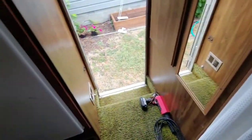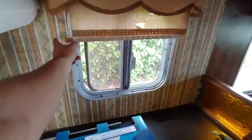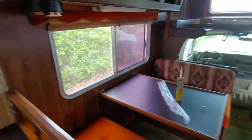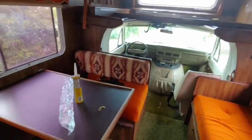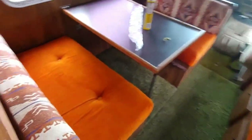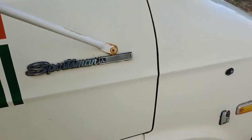So besides that, it's got a nice big fridge and freezer. It's 110, which kind of sucks, but yeah, no propane fridge, the generator I've got will run it. All these pull down drapes, they gotta go. I think at Walmart they sell just plain old white ones. I wonder if they have them in anything close to the same size. That'd be cool. So yeah, we'll tear this thing apart and make it halfway modern, and I'll get back to you.